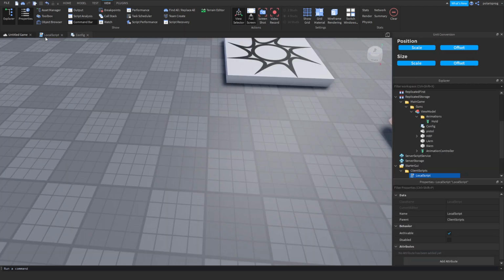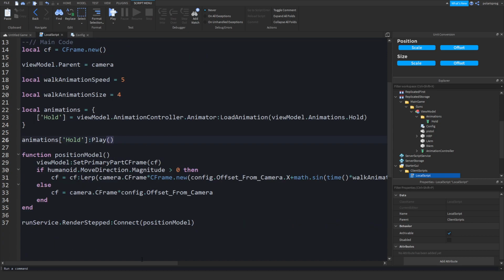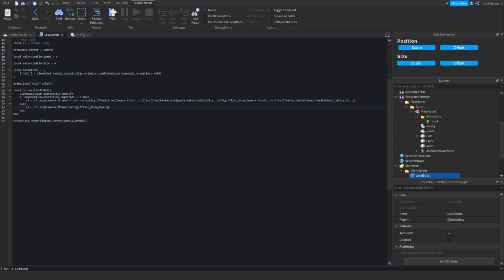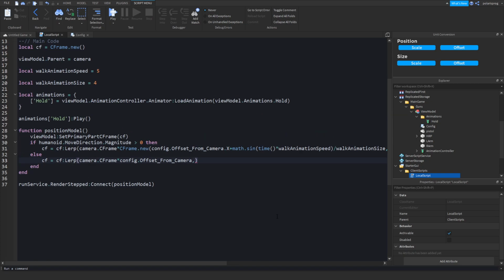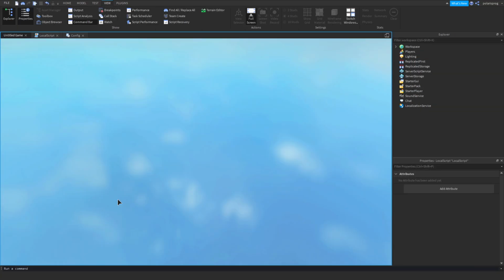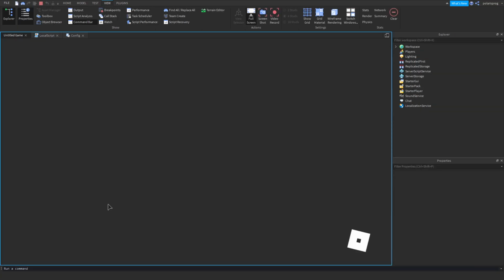What I'm gonna do now is I'm going to fix this. So instead of setting that CF equal to CF colon lerp, we will put the camera C frame, and we're gonna put a comma 0.2. Now that should work. Maybe.